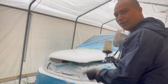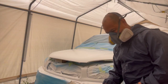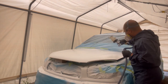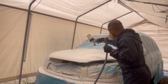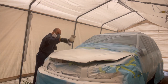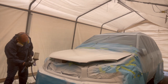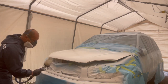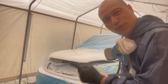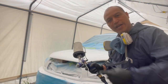Okay, so now we're gonna spray the pearl on the surface of this hood and see how it turns out. We'll let it sit there for about 10 minutes. I'll spray another coat and then we'll get on with the clear. Looking good. Okay guys, second coat.